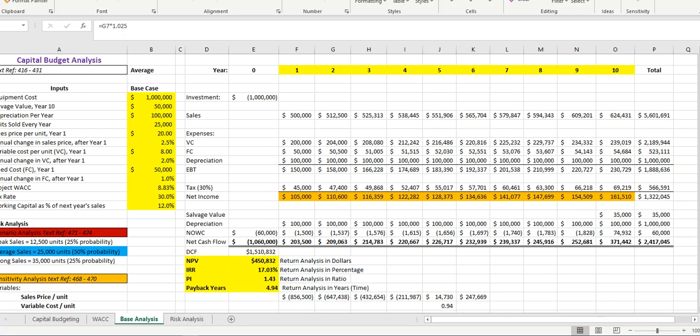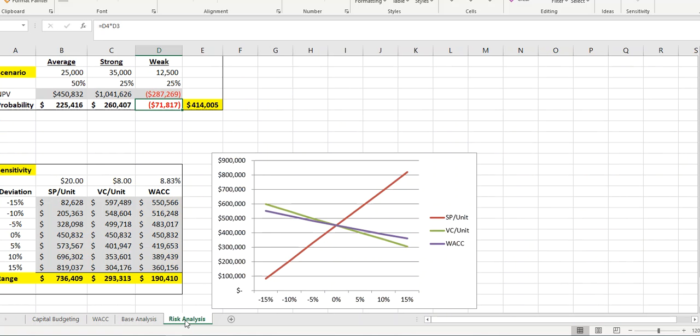It is in the week 5 and 6 in-class file folders, so you can download it if you have not already done so. If you remember, last week we completed the base case analysis determining the return on investment of a $1 million project. This week we're going to look at the risk analysis tab of this spreadsheet, which is the determination of scenarios based on output, or units sold per year, according to an average, which is our base case, a strong, or a weak economy.